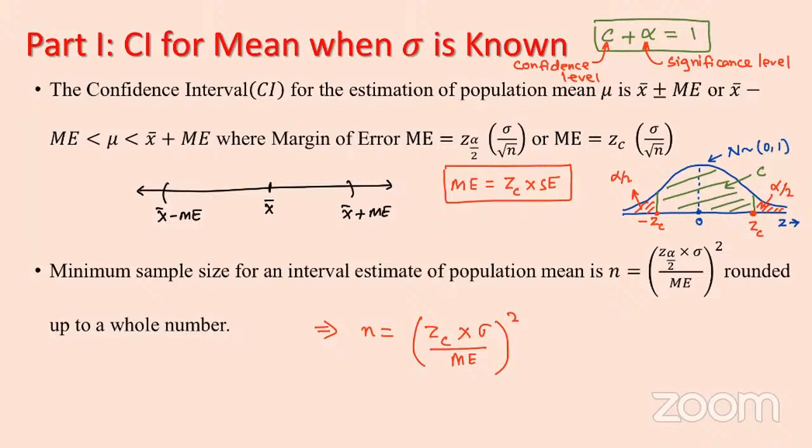And then remember, if you get a decimal value here, n is the sample size, and numbers of objects cannot be decimal, right? If I count the number of objects in a sample, it cannot be a decimal. So if I find 50.1, it's telling you that the sample size is more than 50, so the next number will be 51. So we always round up, whatever it may be. It's not the general rounding here. We are calculating the size, so we always round it up.